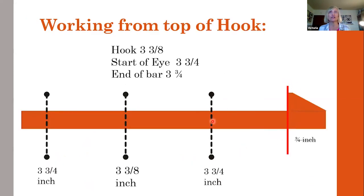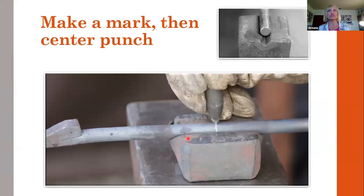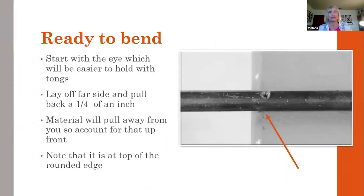Working from the top of the hook, mark out those three things and sever the bar from the stock. Use a V-swage in your anvil or the step, or a center punch to mark your points. Angle your chisel so that the piece you're left with has a straight edge — this means less cleanup. File off any rag after cutting. Then you're ready to bend, and at this point you're going to need some 3/8-inch tongs.